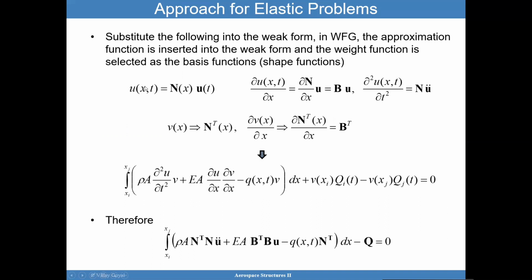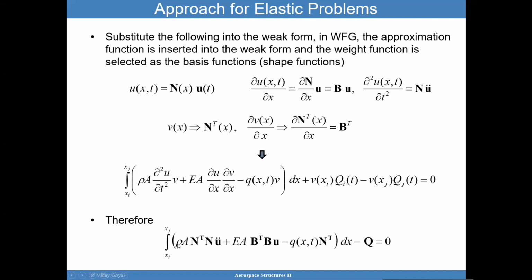So if I use this and substitute that into the weak form that I have developed earlier, you have to make these derivatives occur. One thing I did not explain before is that we're going to make the error, which is all this stuff without the v's, orthogonal to v by selecting v as the approximation N bold, the shape functions that we talked about. So I'm going to substitute for v N bold transpose, and for deflections, I'm going to substitute N bold u bold in here. And when you do that, you get this more simplified version.